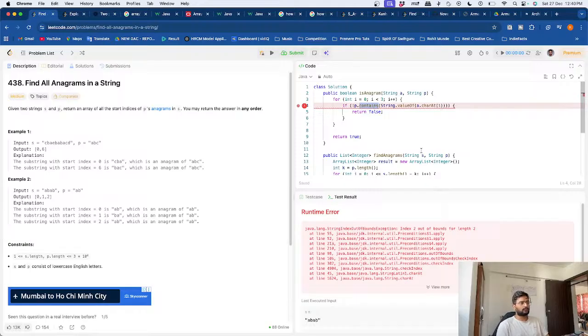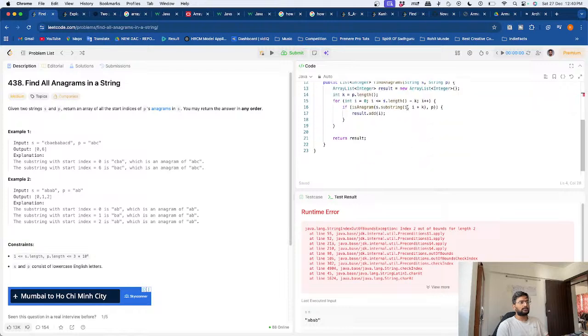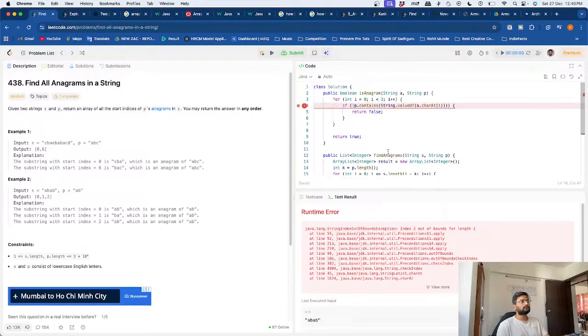So I'm not sending a proper 3-length string. 0 will start from 0 and 0 plus k is 3. So maybe we take e dot length over here, then try.